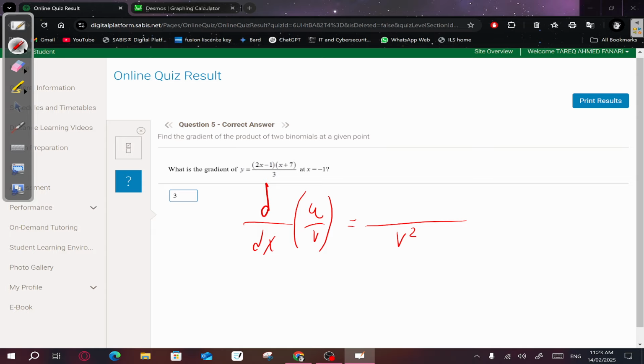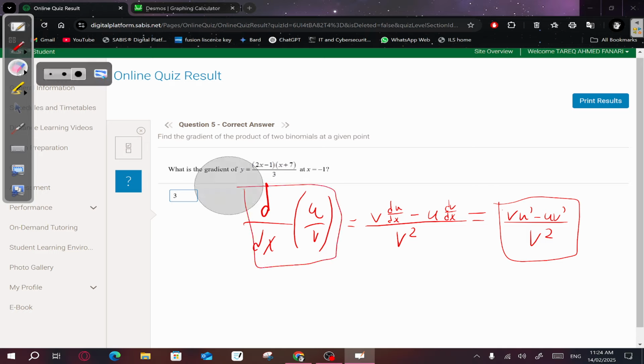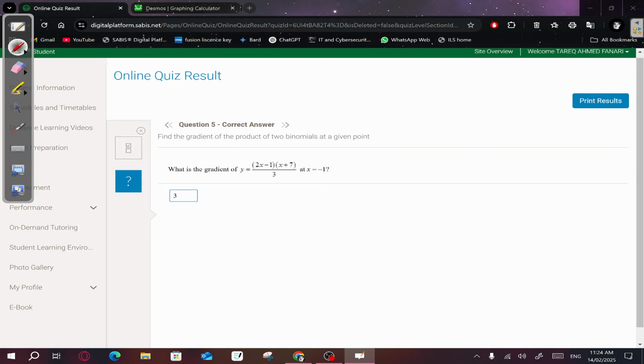We have v squared here because the order is very important. So I'm just going to put v up on top. This is why I start with the bottom, to make it easier to know where to start up top. v multiplied by u prime, the derivative of u. Let me write it more accurately: v times du by dx, minus u dv by dx. To make it simpler, vu prime minus uv prime. That's it. This is my quotient rule. It's pretty easy in concept, so let's apply it.